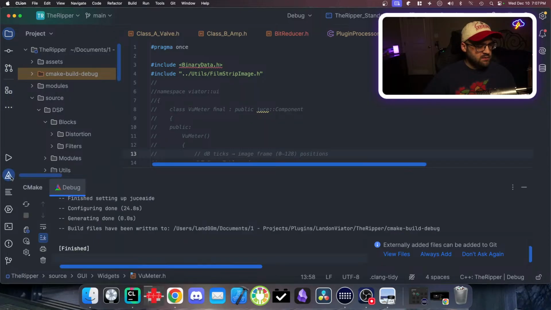All right, so did that finish? Yes, it did. Okay, so let's build it so that it actually rebuilds the binary data and stuff like that.